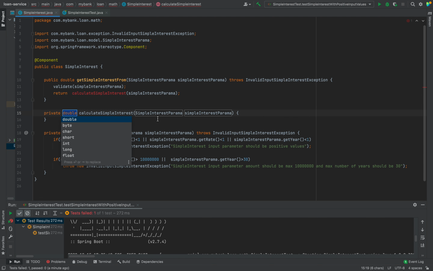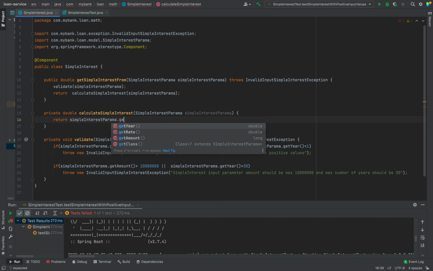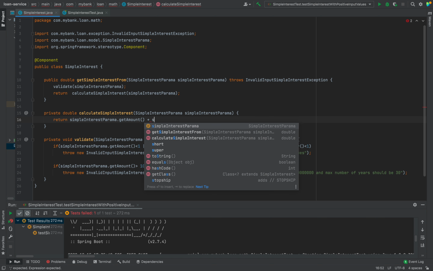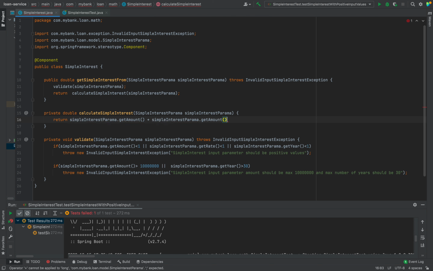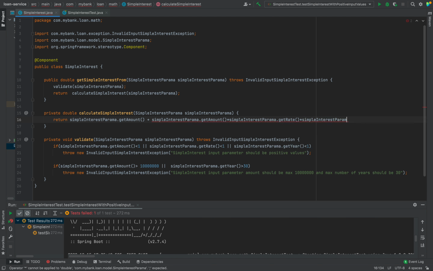which is returning double value. So I will return here simple interest dot get amount plus simple interest dot get amount multiply by simple interest dot get rate multiply by simple interest dot get years here.